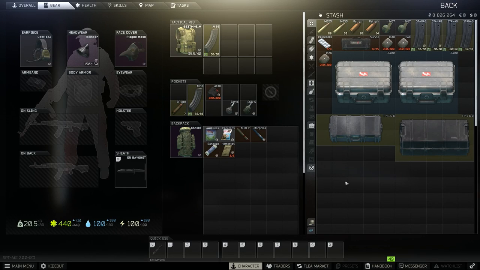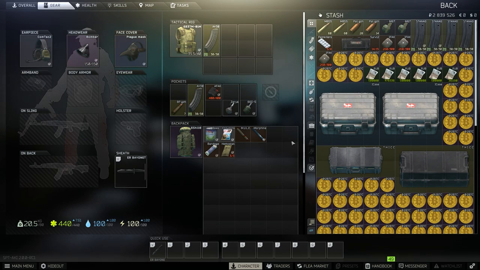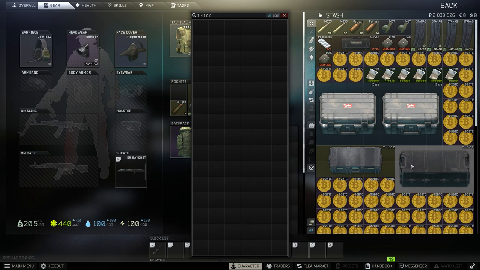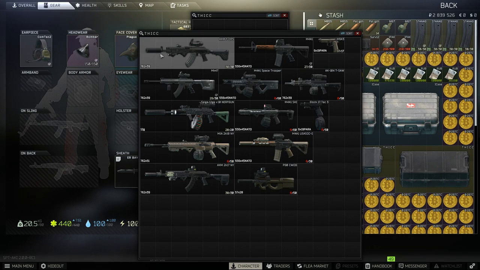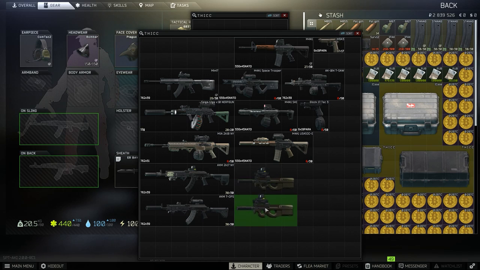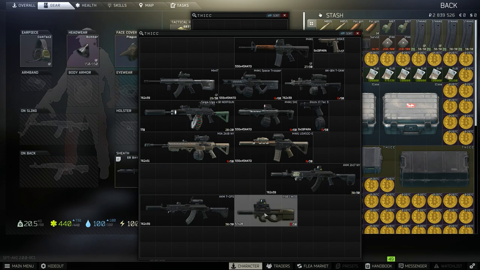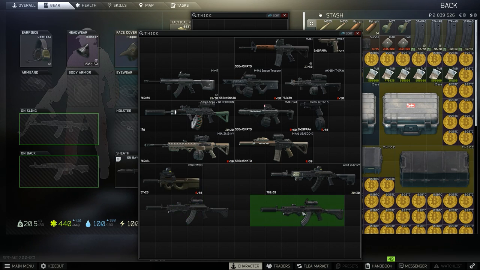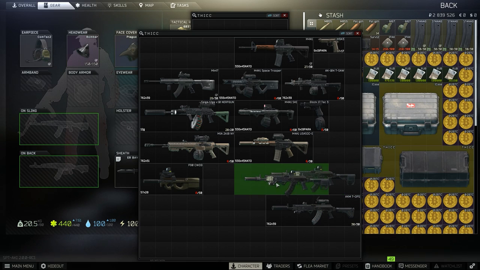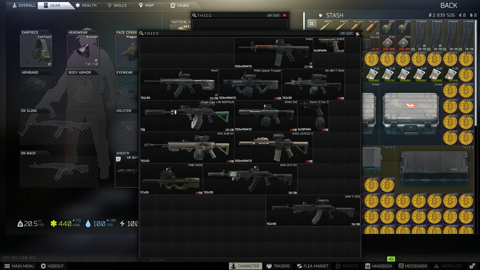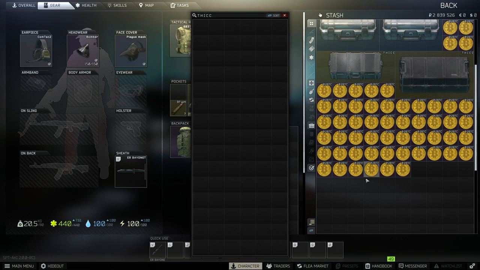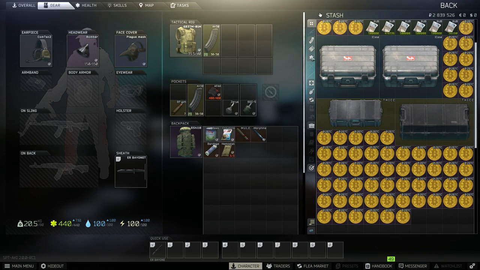Today I am going to show you how to change this inventory to this. You will have unlimited bitcoins with a ton of weapons. You don't even know how much these weapons cost, right? So it's really easy to do. All you need is a copy of the game, and let's get started.